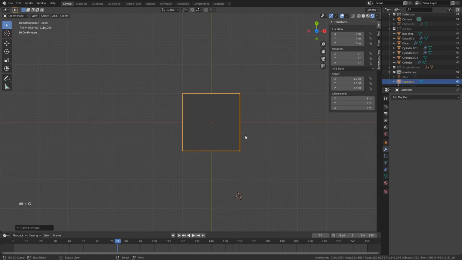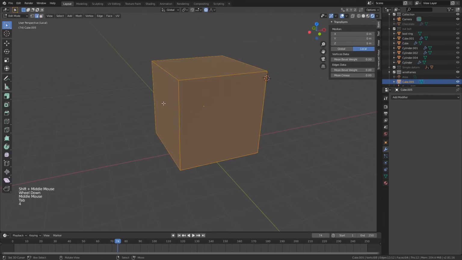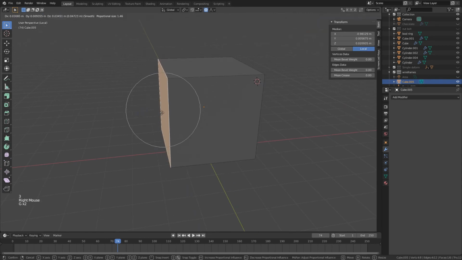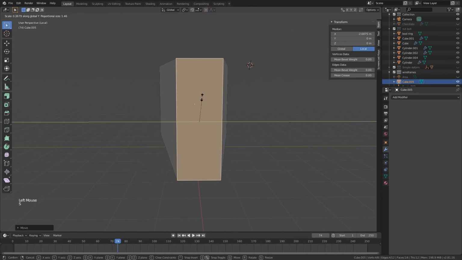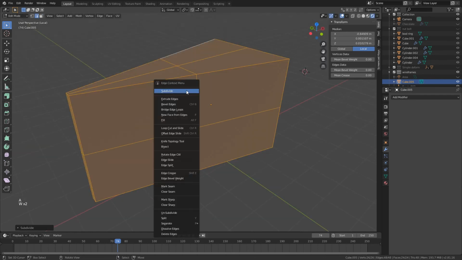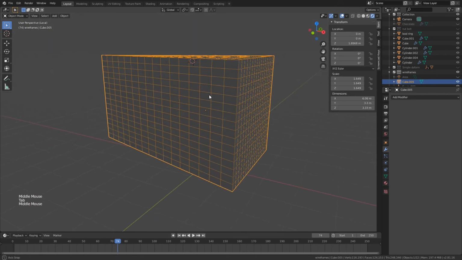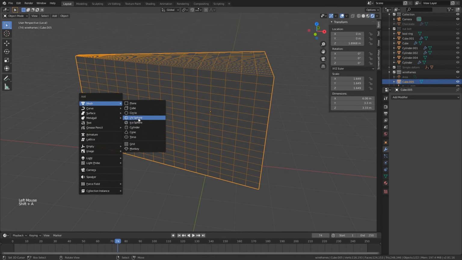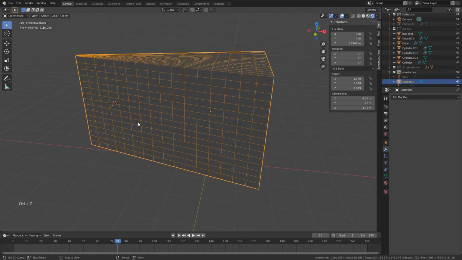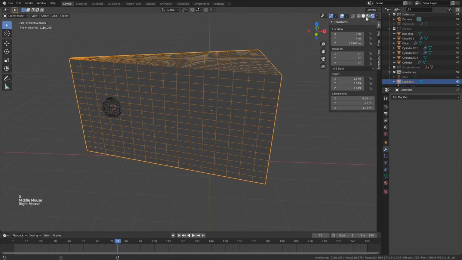I'll bring a cube and I'll try and combine the boolean modifier with the displace modifier. Now let's say if I scale this in, sorry, in the Y direction like this, now I can subdivide this mesh a few times, and what I can do is bring a UV sphere over here and use the boolean modifier for this.